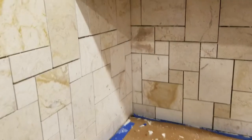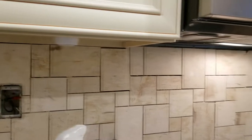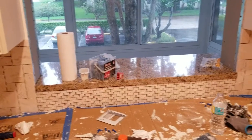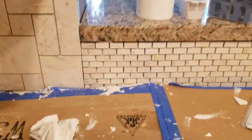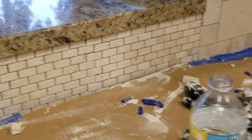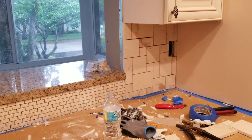All of the tiles are finally in. I went around and got that last five inches or so across the top. All tiles are in and it looks absolutely beautiful. I really like the idea of switching to subway stone tiles behind the sink — same material, same company, just a smaller subway pattern. It gives a nicely defined space for the sink area.